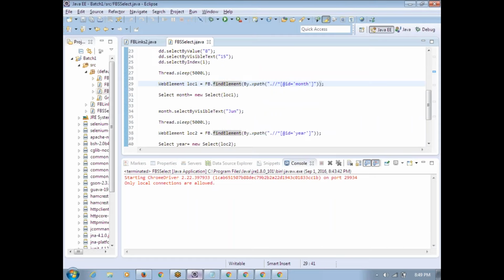Then we have to use findElements, right? Just check once. Just try once. It's always good if you try with multiple options. Then we actually know the errors and how to resolve them.